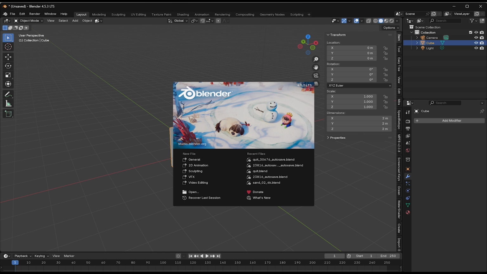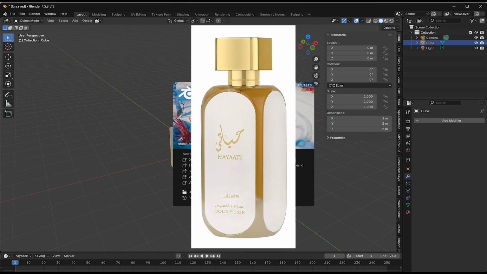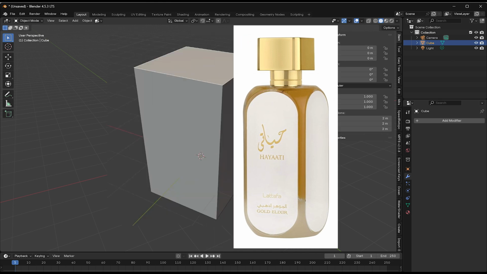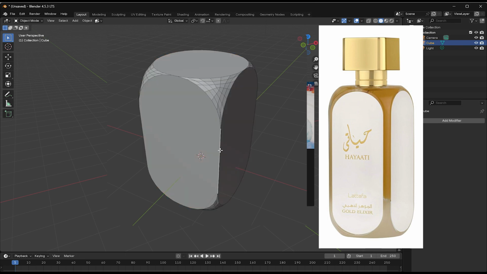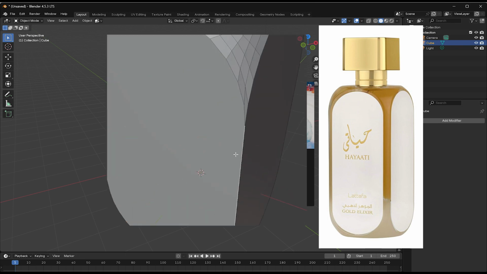So, I had someone asking me if it's possible to model this bottle from Hayati in Blender. At that point, I could sense the frustration. She had probably tried a bunch of times and just wasn't getting it right. She showed me a video of what she was trying to do. Basically, she used Ctrl-Shift-B to bevel the vertices, but she just couldn't get enough of a bevel on the edge, the way it looks on the actual bottle.